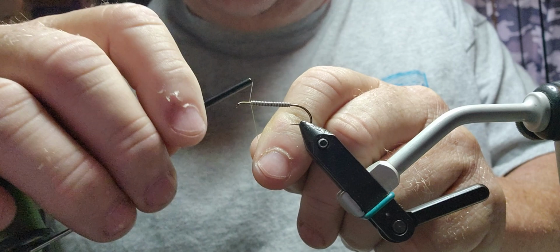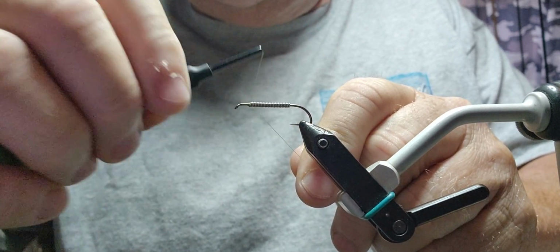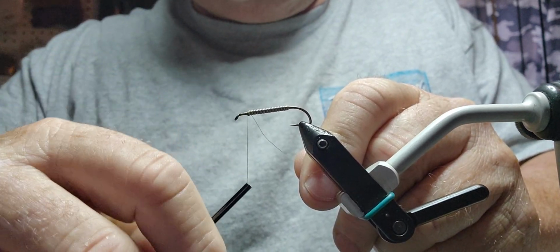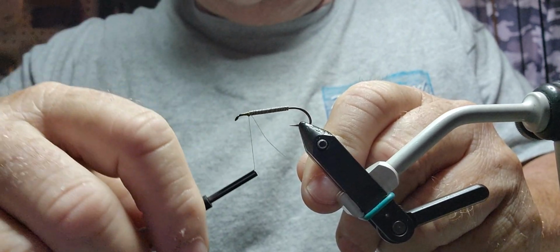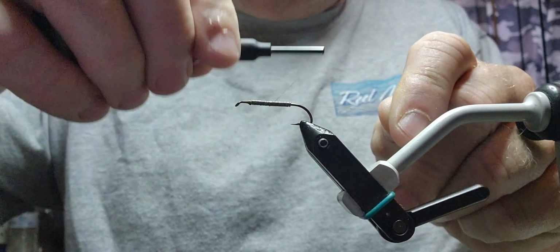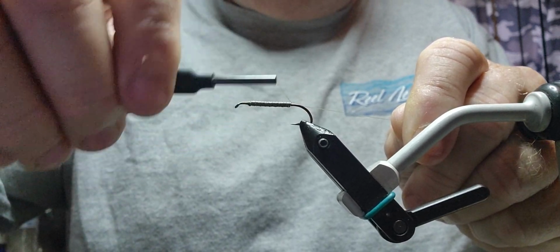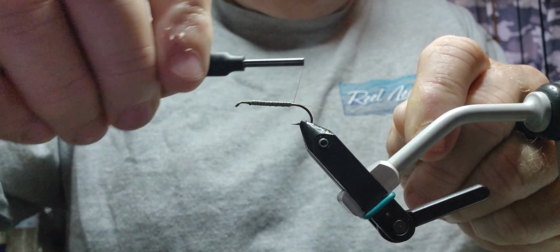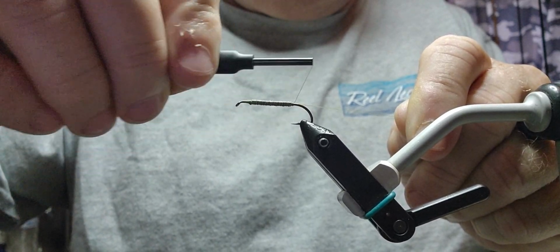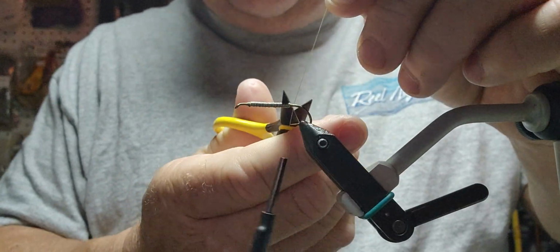This fly's got a collar on it up at the head, but we've got enough dubbing to cover that. Get us a little thread dam here. I'm going to carry that down through there so it doesn't really spread my lead apart. Get myself another dam here. Cut that tag end off.